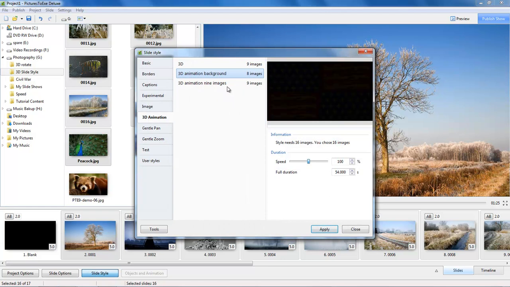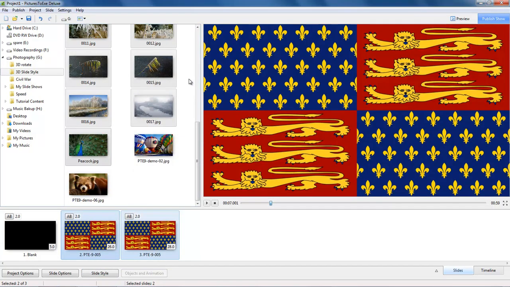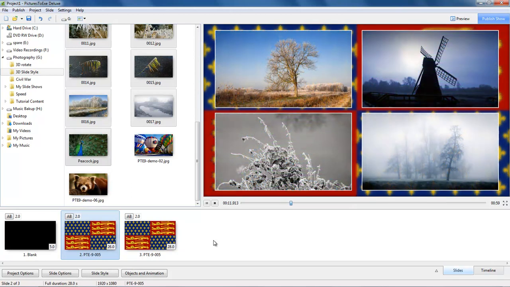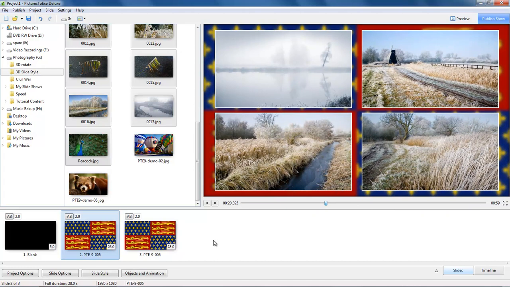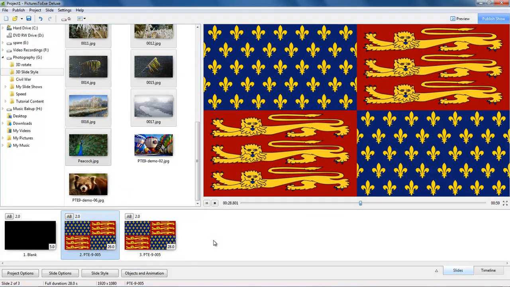When I go to my slide style to apply it, it only needs 8, but of course it's going to apply it twice, as you can see here. Let's press play. Just make sure everything's okay, but we can see the background in the second image is what we see first. Then of course we can adjust the background. It's rather colourful here. Wrong type of images to be demonstrating above it, but of course we could reduce that to monochrome if we felt it was useful.